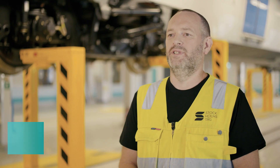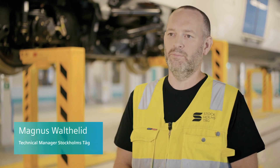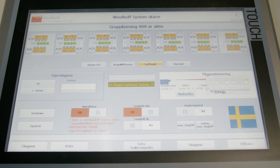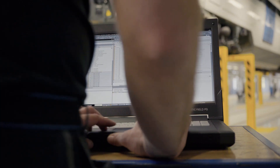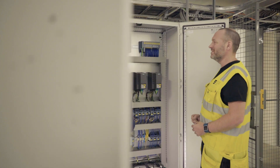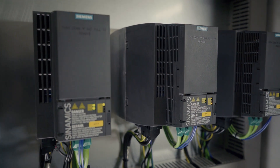The requirement from the customer is that we have an easy way to find faults for the operator. So we are now able to have our own text in the operator panel, so we can see what kind of problem we have and how to resolve it. The TIA Portal saves us approximately 20% of fault-finding time. The complexity of the system has reduced and the flexibility has increased.